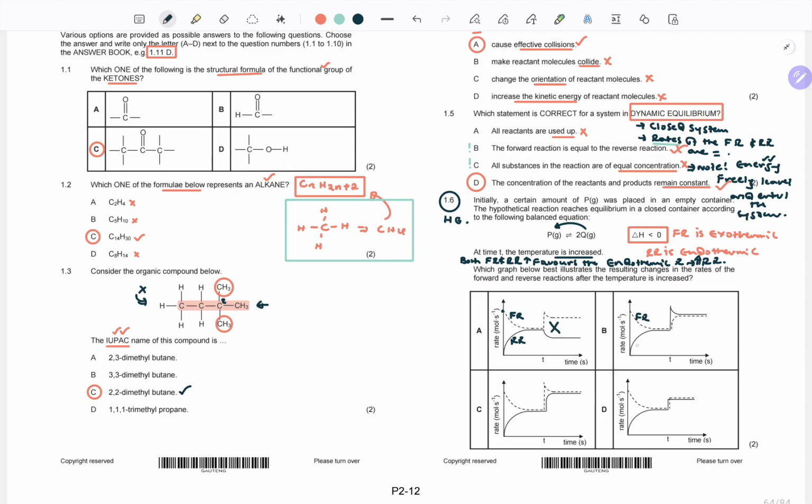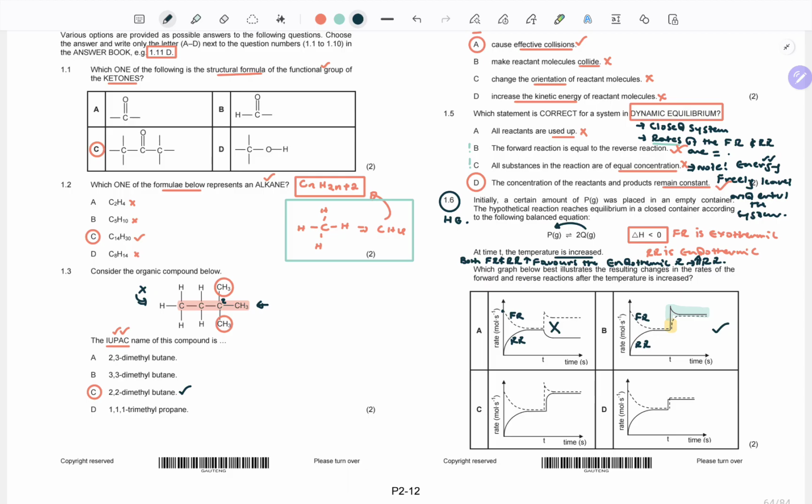Come to B, we see that this is the forward reaction because it starts off high and then decreases to equilibrium. This is the reverse reaction, it starts off low and increases to an equilibrium rate. Now we will see that certainly in this segment, both reactions increased because an increase in temperature should increase the two reactions. But guess who is favored? The one that is favored the most is the reverse. Can you see the reverse reaction is now on top of the forward reaction? So there's a reversal of that equilibrium in a way. So this is quite what we want.